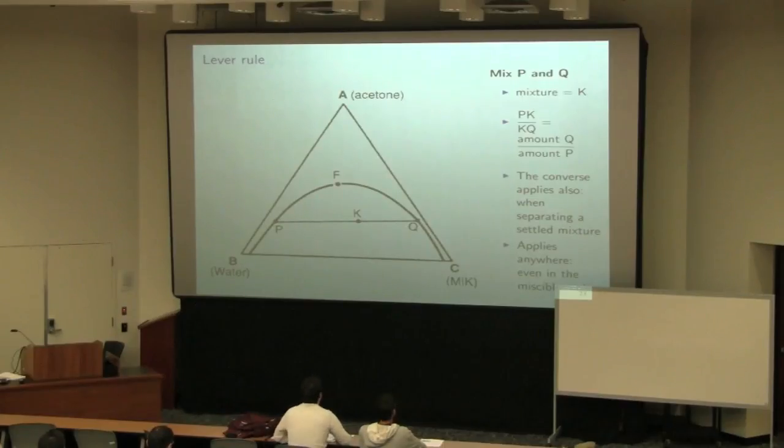the lever rule. So this rule applies, in fact, anywhere in the diagram, but the only place where you feasibly can subtract Q from K is in the immiscible region. Anywhere else, that doesn't really make sense. In fact, this rule applies not only in the diagram, but applies even outside the diagram, which may just seem totally counterintuitive. How would you have mass fractions greater than 100%? But we'll see how that comes about conceptually later on.